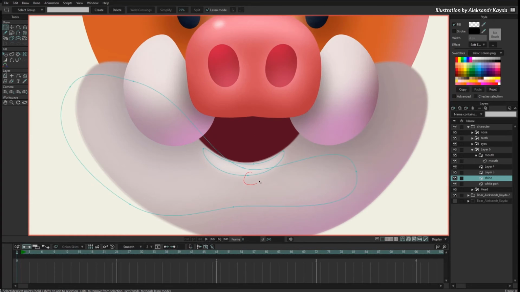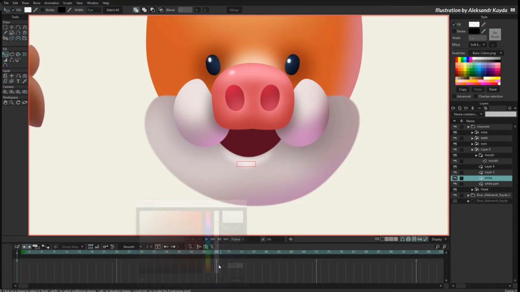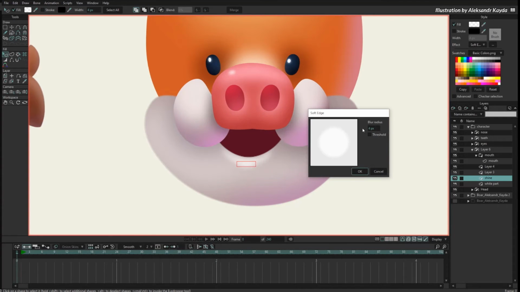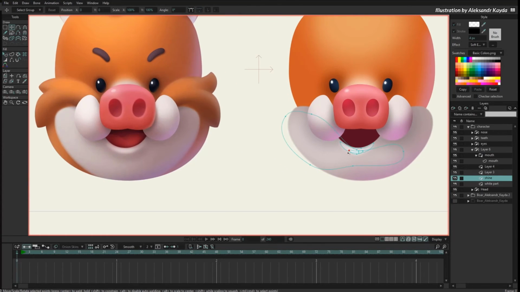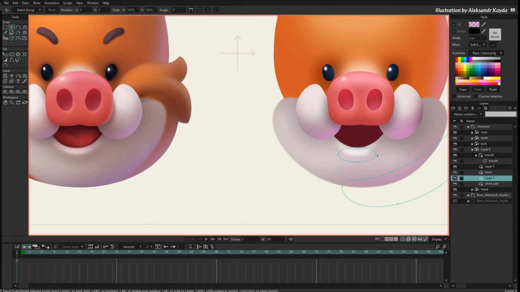And actually I'm going to copy and paste this because I want to have a smaller part here. Maybe this one with more opacity, so it will be like an extra shine, and maybe this one with less blur. Let's see, okay, so we have the shine, and actually I'm going to put the shine on top of the shadow here, and maybe we'll use the same layer here to create this shadow here.